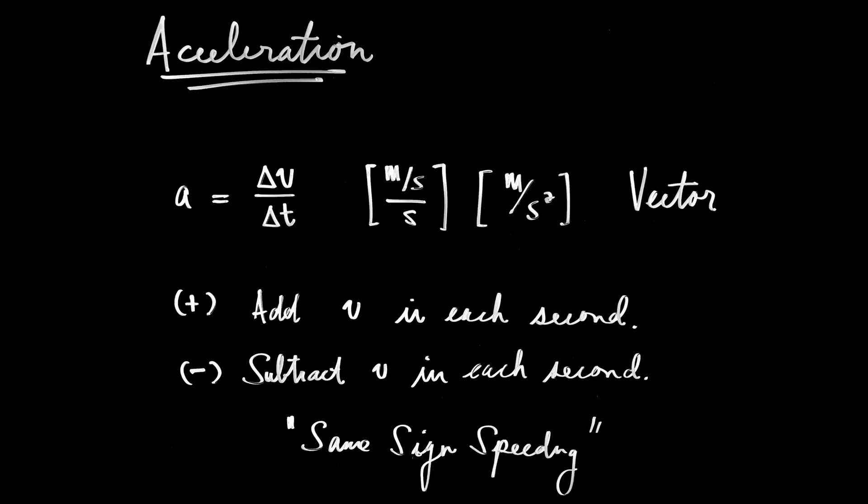Any change in velocity is acceleration. So if I describe an object which is slowing down, I would say the object accelerates. There's a little change in thinking here between colloquial and physics usage. Now I need a definition for what is meant by acceleration — not in words, but as an equation. I need a symbol for acceleration: the best possible choice is lowercase a. Lowercase a — not capital A. The acceleration is equal to the change in velocity divided by the time in which the velocity changes.